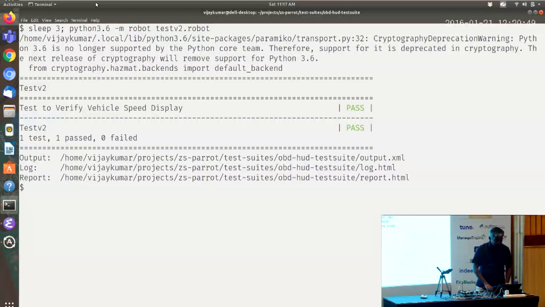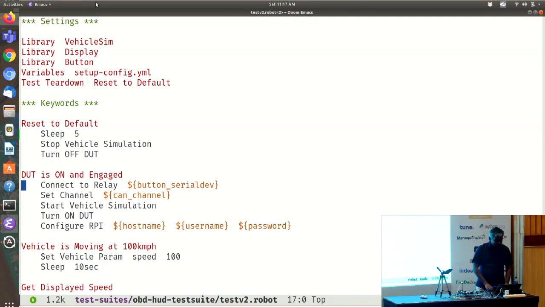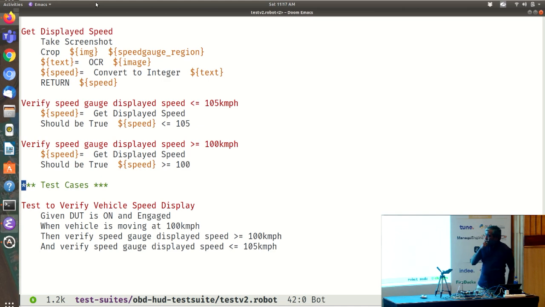So this is how a test case is written. Now, a test case, like we said, is a sequence of keyword invocations. Some of these keywords are action keywords, and some of these keywords are actually verification keywords. So a test case fails if any of the keywords fails. A keyword fails if it triggers an exception. So if any of these action keywords triggers an exception, then the test case would fail.